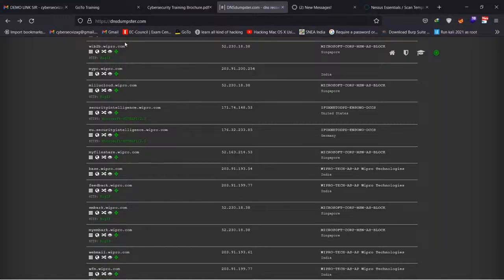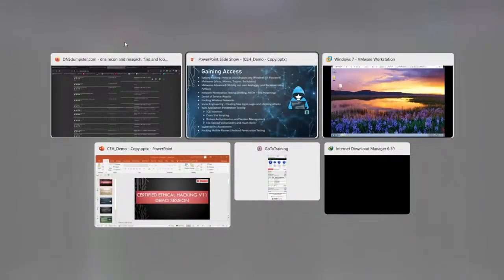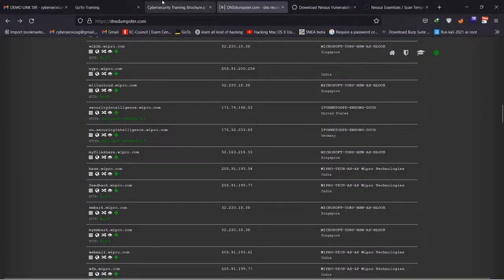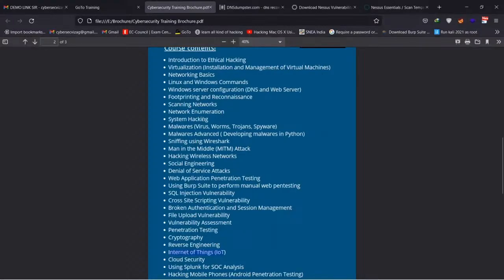So we need to understand how to perform network security testing. We need to perform web security testing, Android security testing as well, and Windows or Linux security testing as well. So we'll be learning all of them one by one. We'll be covering each and every endpoint, as you can see over here in the course content. But as I've mentioned, we won't be going in depth on all of them. We'll learn how to check for basic security vulnerabilities, and how to remediate them, how to remove those vulnerabilities.